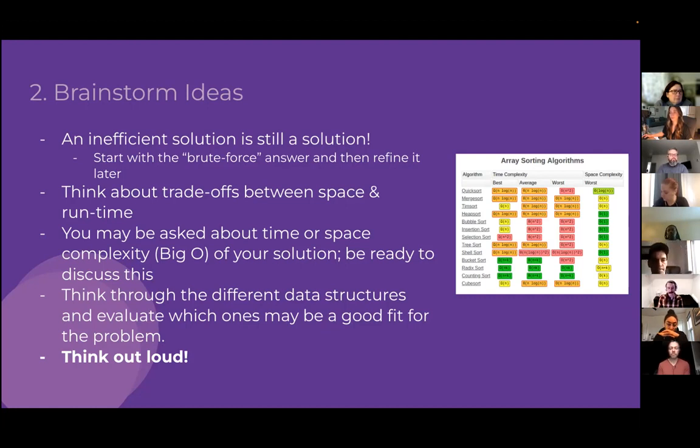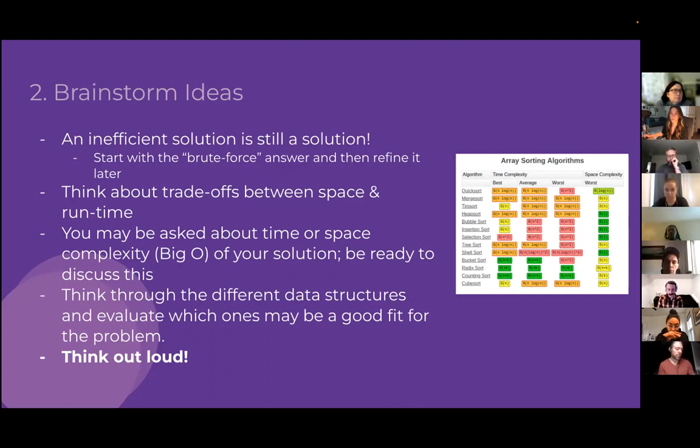But to give a really basic example, big O is basically how long your program takes to run based on the input to the program. So if your program just loops over a list once and the list is length n, the big O time of that would be O of n. But if your program has to loop through the list and then at every iteration of the loop, let's say it also loops again with a nested for loop, that is going to be O of n squared, because you're looping not just n times, but n times n. Really basic example. So I encourage you to look more into that because you'll definitely have questions about this.